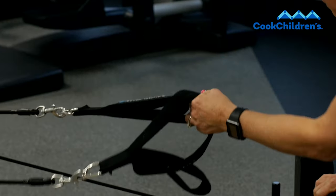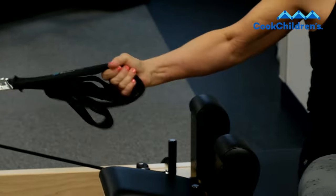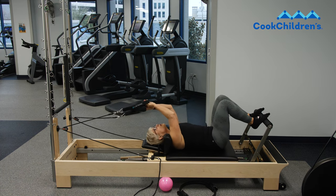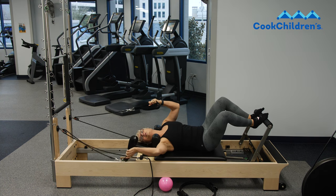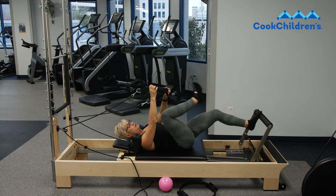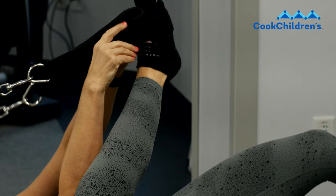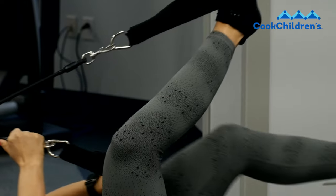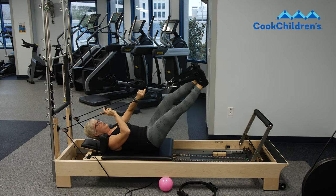So take a hold of both handles, and then you'll come onto your back. Make sure they're not crossed underneath, because they won't work correctly. So I will push out with one foot, lift the other foot up, put it in the larger strap on the arch. How do I get the other one on? I push this leg out, bend this knee, and put it on the other leg.